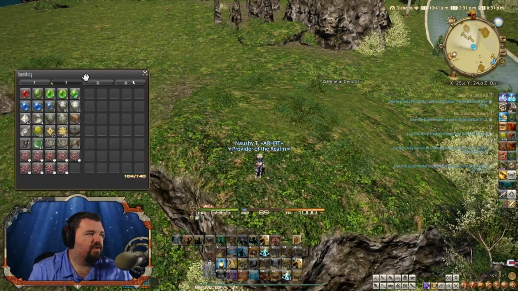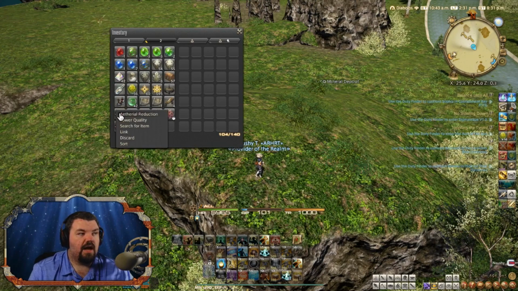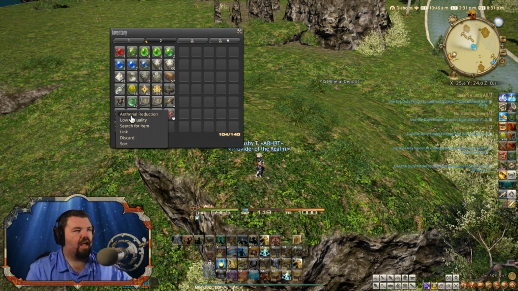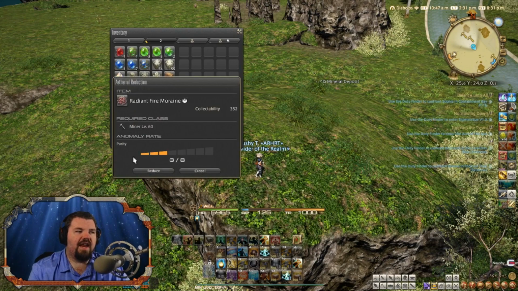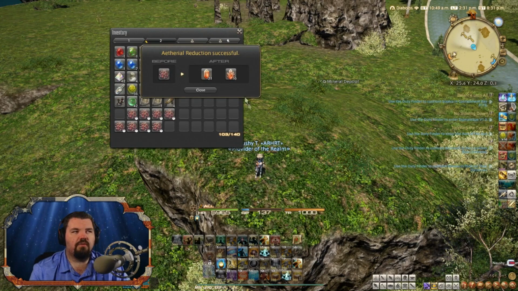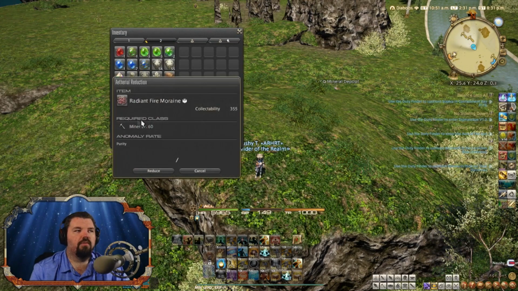So in our inventory, we have the collectible items here, the Radiant Fire Moraine. Now, when you right-click on them, when they're collectible, they have an aetherial reduction selector, and just select it. As you can see, anywhere between 3 and 4 is optimal. I don't have all my stuff perfectly melded yet, so I'm still rocking the 3. But you get about 10 clusters and about 20 crystals per.